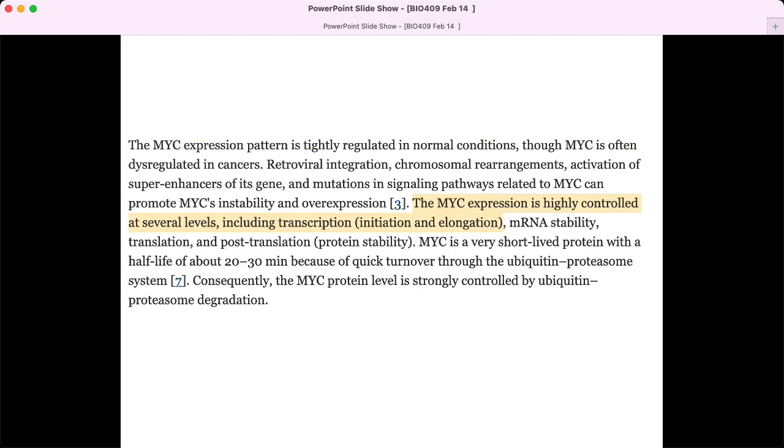So it's regulated. So now we're just going to learn a little bit about how it's normally regulated. And the answer is that when MYC is active, it's dangerous. And so there is a lot of regulation of MYC, a lot of different ways. And they all revolve around, let's just not make it.